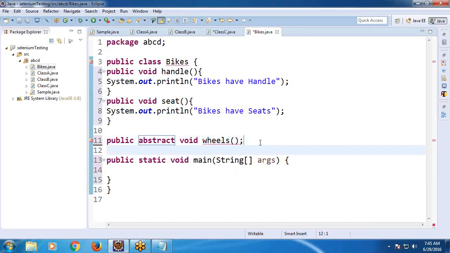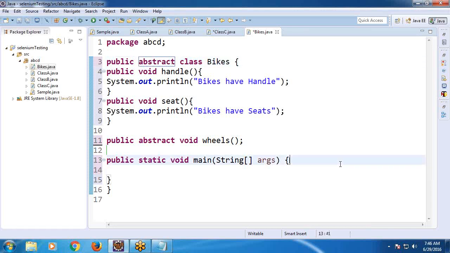If any one method in the class is abstract, then the class is also abstract. Observe, this is an abstract class, meaning an incomplete class. In this class, two concrete methods and one abstract method are available. Next, how to reuse methods from an abstract class, that I will explain in the main chapter. Now I just showed how to create concrete and abstract methods, and how to create an abstract class.